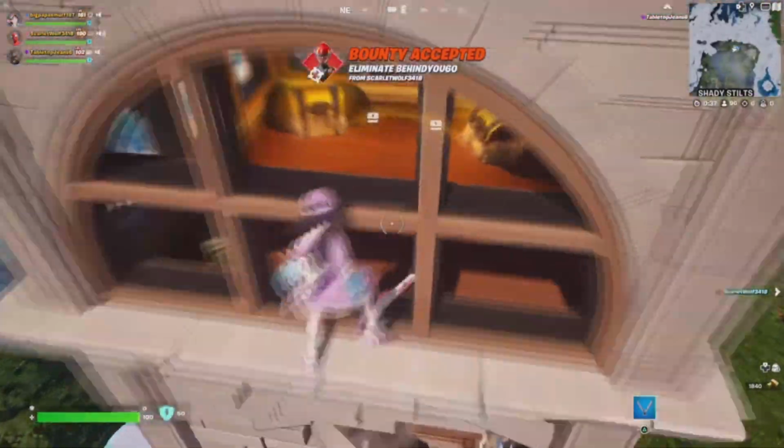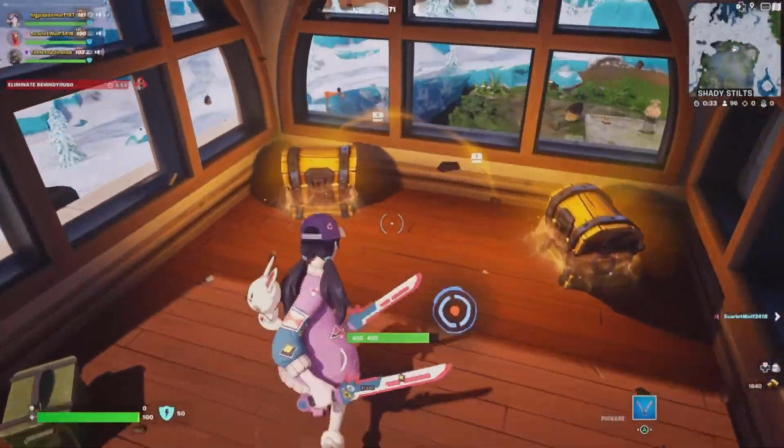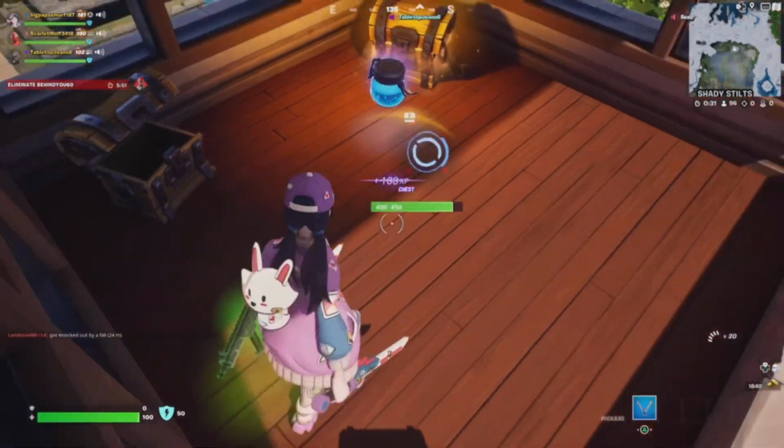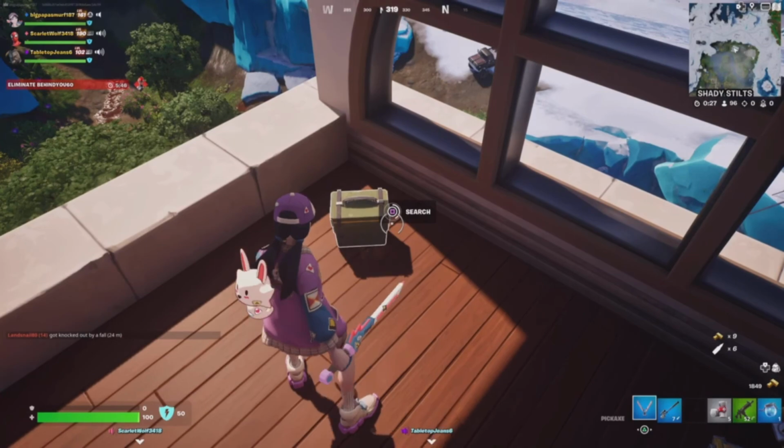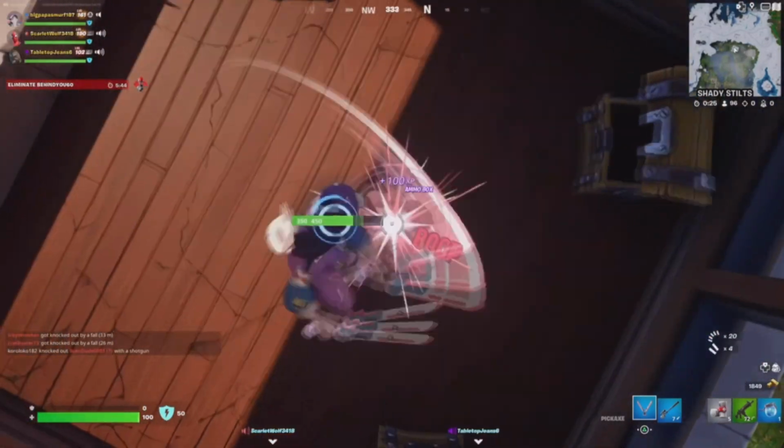This spot's really only good for solos, but nobody ever comes here. Just land up top, break in with your pickaxe. There's usually a few chests, then you can break the floor. Sometimes you get another chest.